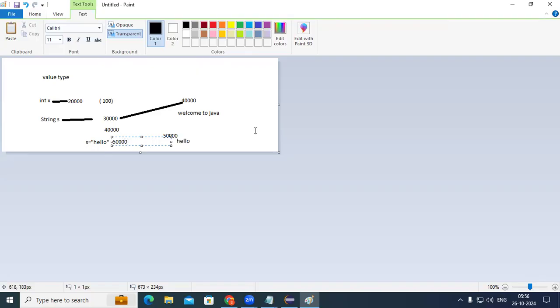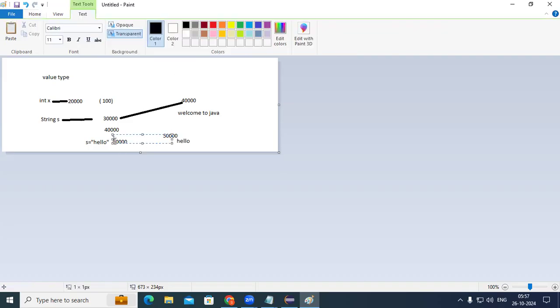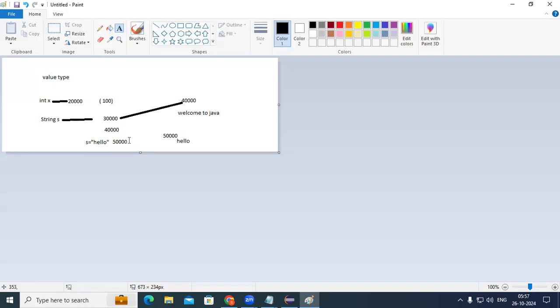That means the value in the S is going to change. Earlier, whatever we have, that is discarded, and that becomes actually orphan, or garbage. When it is referring to this, it's 50,000. So now what is happening in this case? This is having here 50,000. So in the S, instead of having 40,000, now you have 50,000.